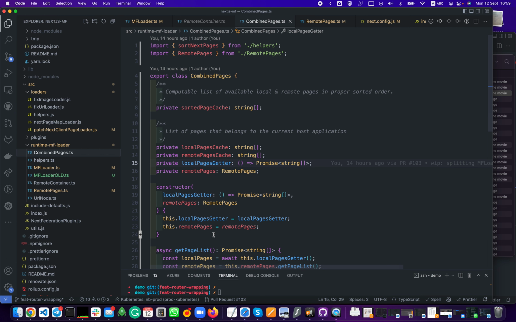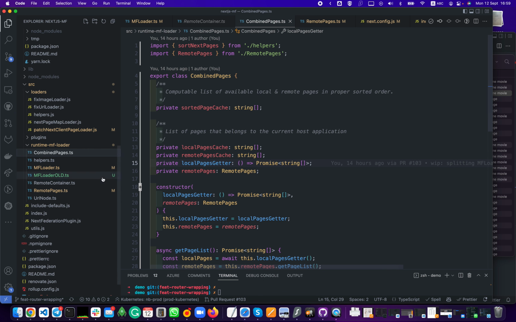And if we don't provide them in the correct order, the route matcher inside Next.js might incorrectly show pages. So the main purpose of the combined pages class is to combine local and remote pages.